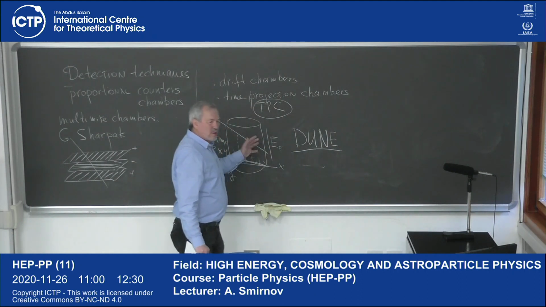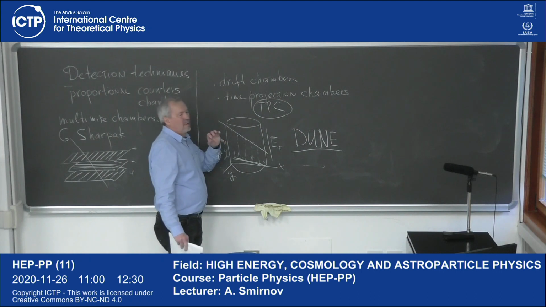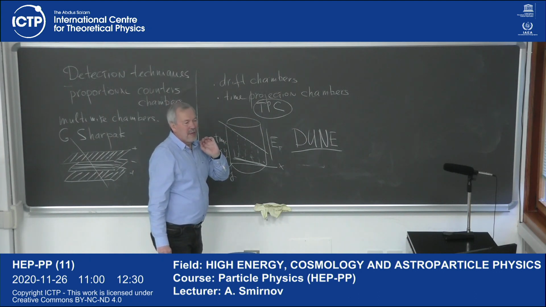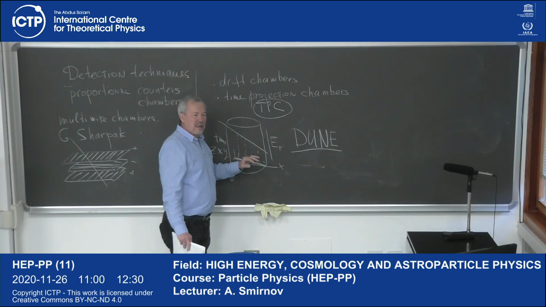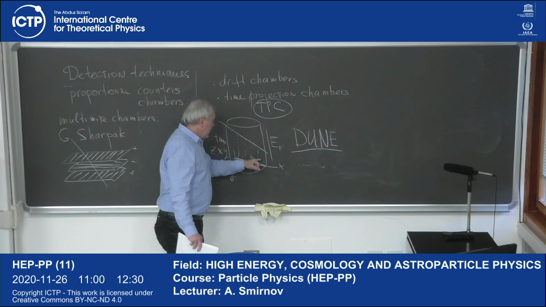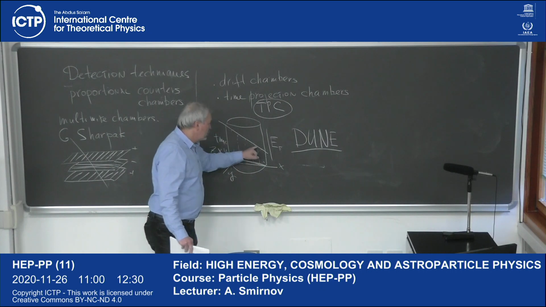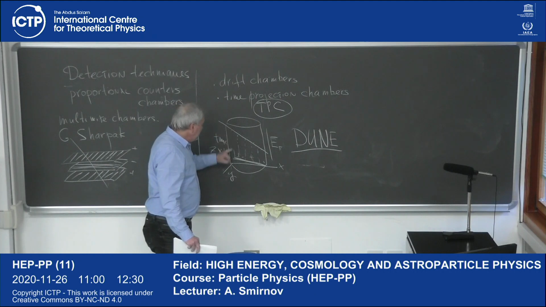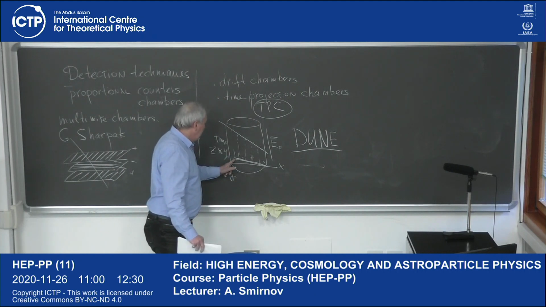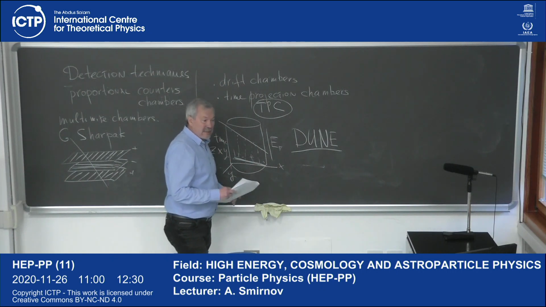Of course, there are more sophisticated variants where you also play with ions, and sometimes people use double volume time projection chambers. But the idea is this. You are measuring secondary ionization. In this plane, you measure the projection of your track on axes X and Y, and by time delay you measure the position along axis Z.